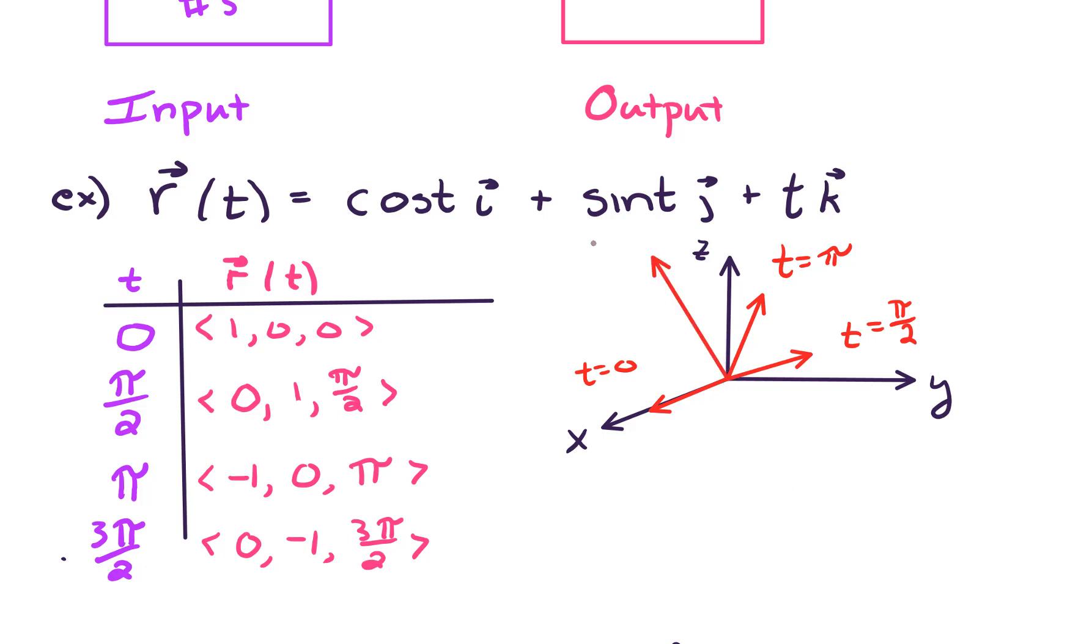Just from what I've drawn, it's a little bit hard to envision what this looks like. But it is a collection of infinitely many vectors. To help visualize these vector-valued functions, a lot of time what we do is we just keep track of the endpoints. So these are the endpoints. And, in fact, if you were to plot infinitely many endpoints, what you would discover here is that this curve starts to look like a helix. And around and around it goes. We will draw this in maple in a few minutes. But it looks like a coil. It coils right up around the positive z-axis.